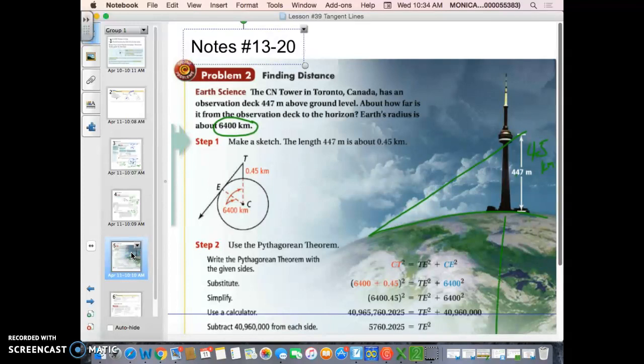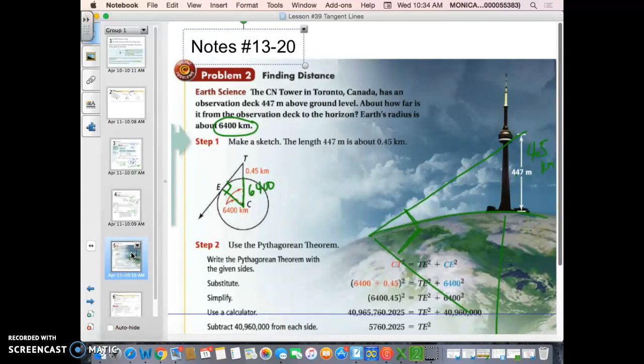I can't draw it on here, but it comes down this way. And it also is going to come down this way, right? So that's kind of what they're showing here. This is the Earth's radius here, okay? And that's 6,400 kilometers. So this is also 6,400 kilometers. And the horizon line is going to be a tangent line from the side of the circle. So here's where my 90-degree angle is here.